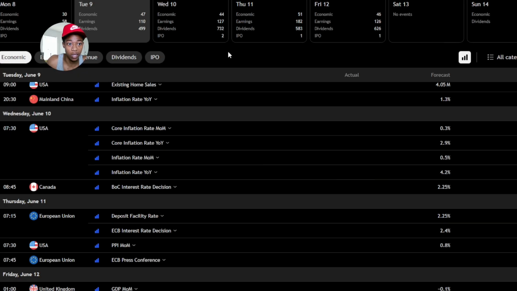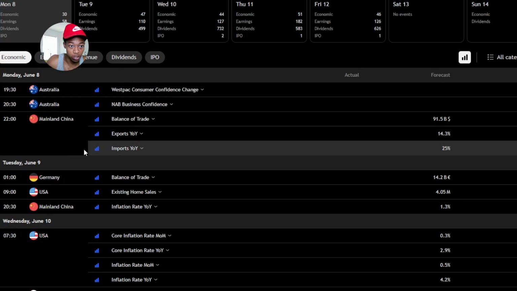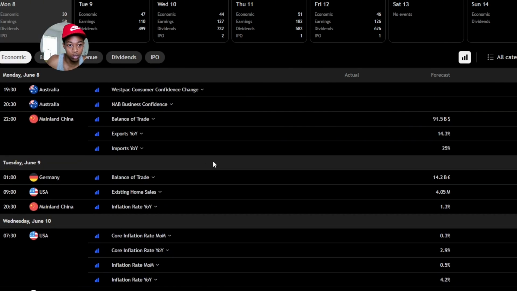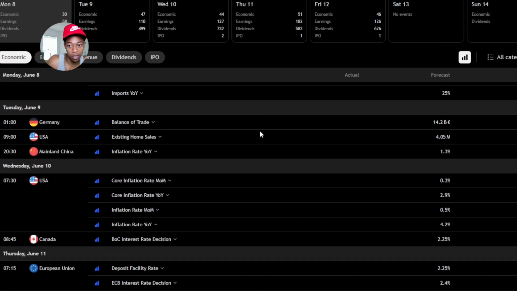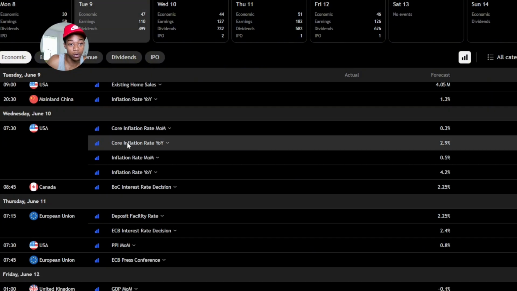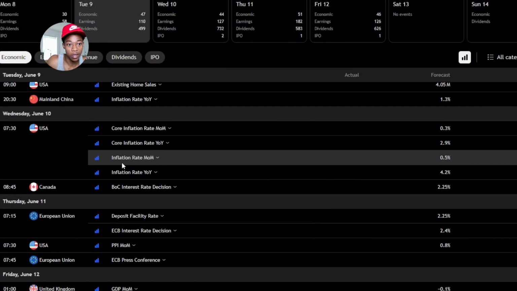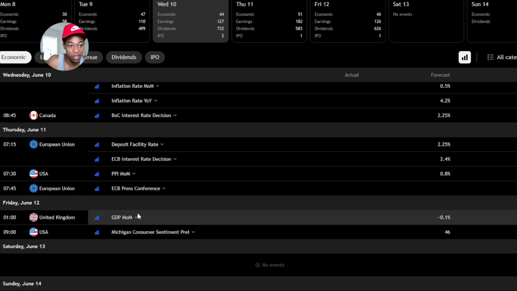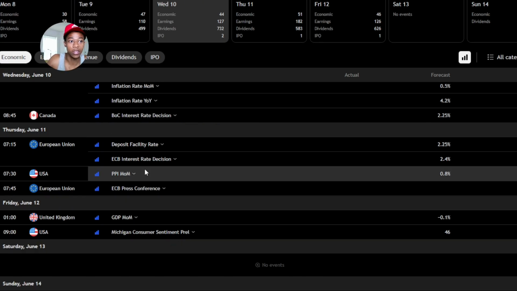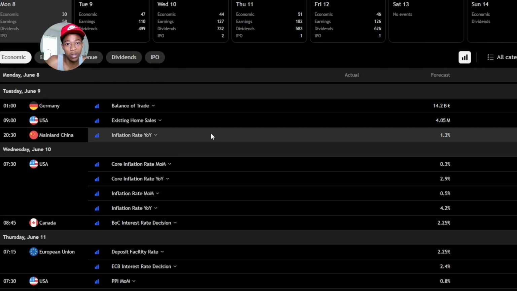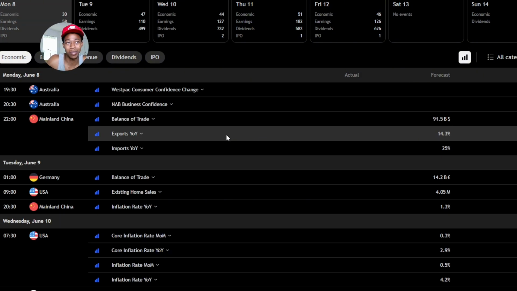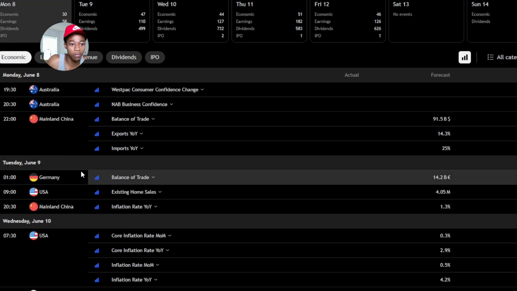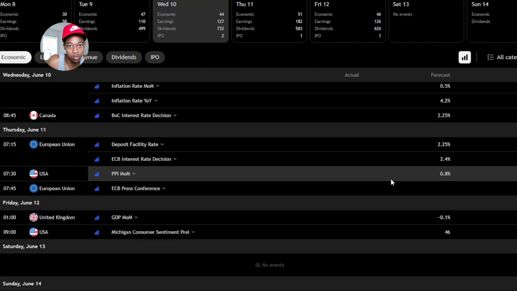Now let's go down to the economic calendar. Monday and Tuesday we don't have no red for the news, so it's not gonna be really a news day. Now Wednesday we have red for the news, core inflation rate, and then Thursday we got PPI. So Wednesday and Thursday are the two red days. Monday and Tuesday possibly be bearish continuation, not really no big moves, but the big moves gonna come from Wednesday and Thursday this week, based off news days.